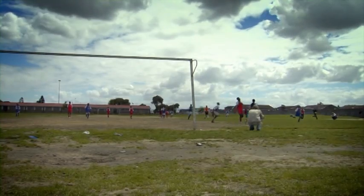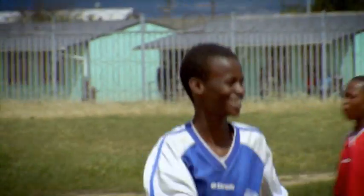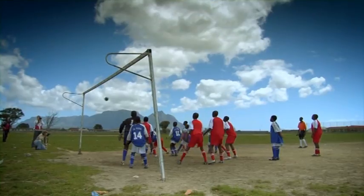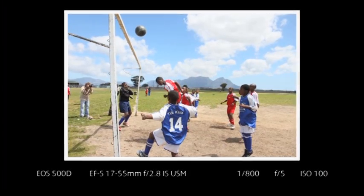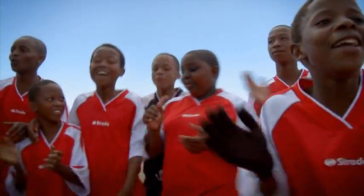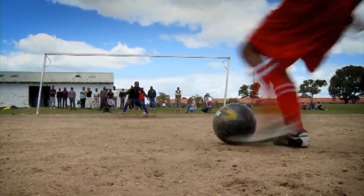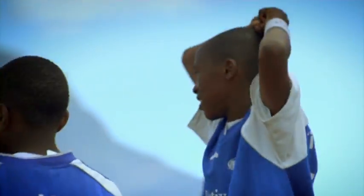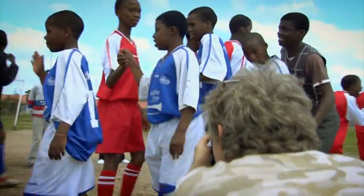For me, in action, it's very important to capture the central moment. It's something that's almost suspended in animation. It's the flight of the ball before it enters the net, or the moment of impact of the ball. It's just the vital energy that's conveyed, and you get a sense of the whole drama. It's like shooting an entire film, but you've only got one picture to tell the story.